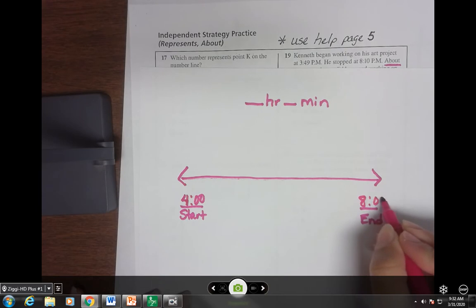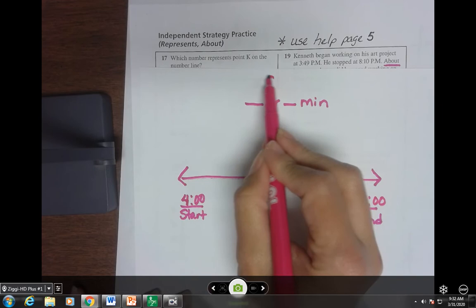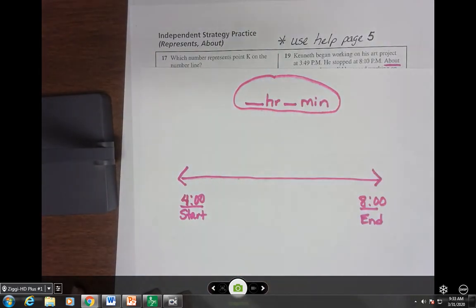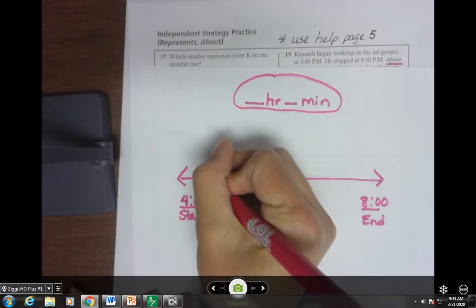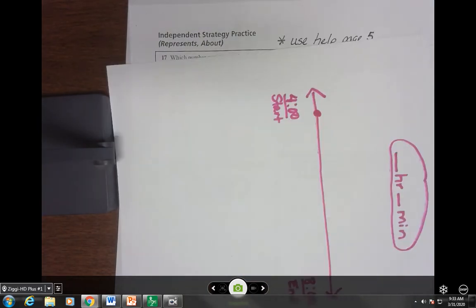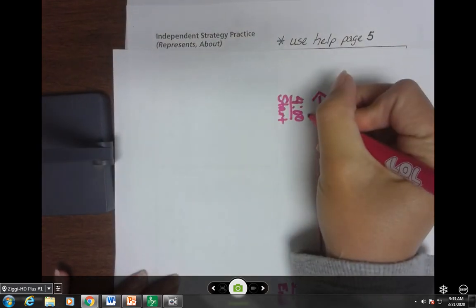8 o'clock. Okay, so obviously we have a start and an end time, so we're solving for our elapsed time. So I'm going to go ahead and go up there and circle it so I know when my problem's done what time that would be. So when we start our time, we're going to put a dot on the number line, and every time we have a dot on the number line, we have to put a time with it. I'm going to turn my number line sideways so I can write that time on there.